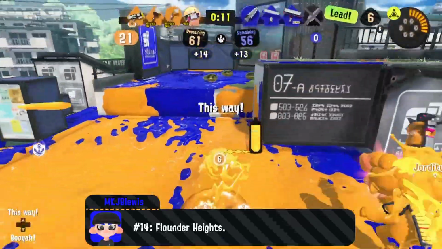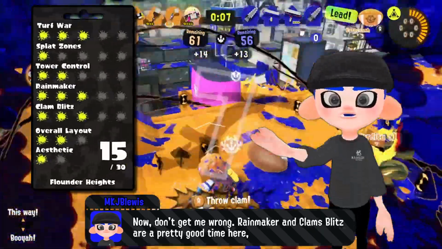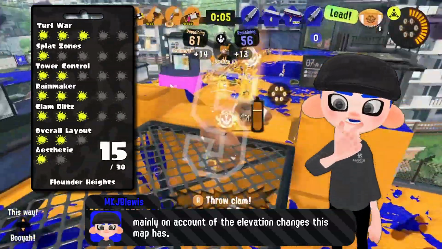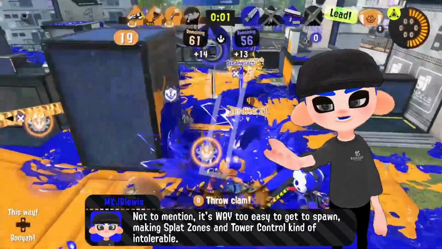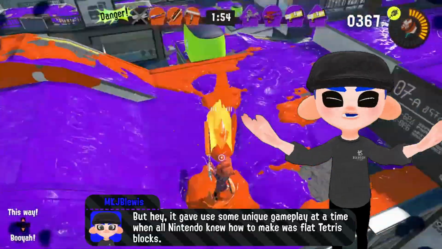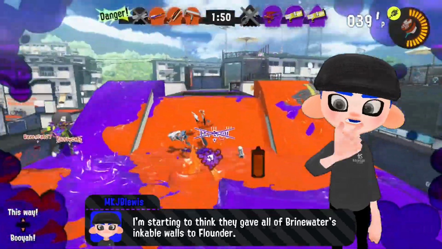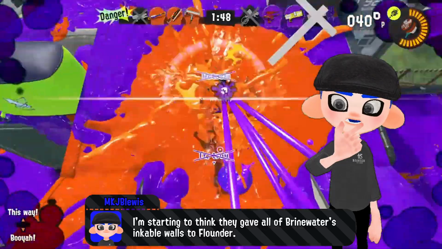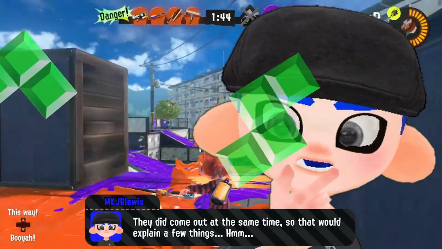Number 14, Flounder Heights. Now, don't get me wrong, Rainmaker and Clam Blitz are a pretty good time here, mainly on account of the elevation changes this map has, but even with that, it's still a Tetris block shape, not to mention it's way too easy to get to spawn, making Splat Zones and tower control kind of intolerable. But hey, it gave us some unique gameplay at a time when all Nintendo knew how to make was flat Tetris blocks. I'm starting to think they gave all the Brinewater's inkable walls to Flounder. They did come out at the same time, so that would explain a few things.